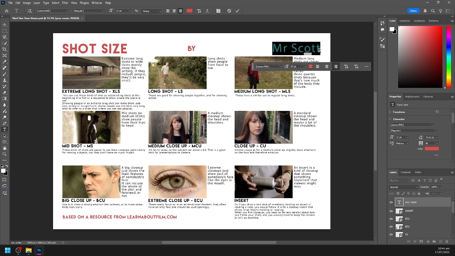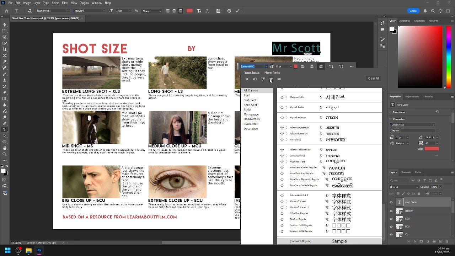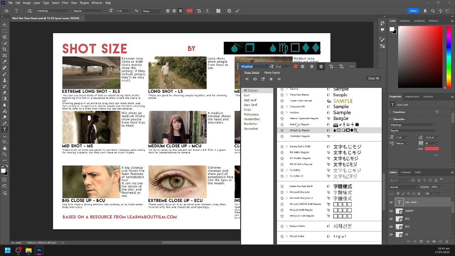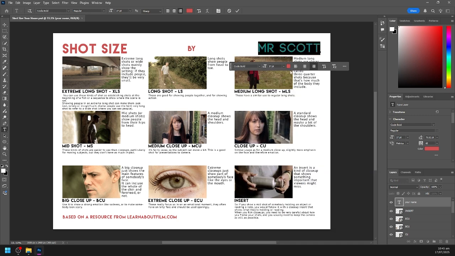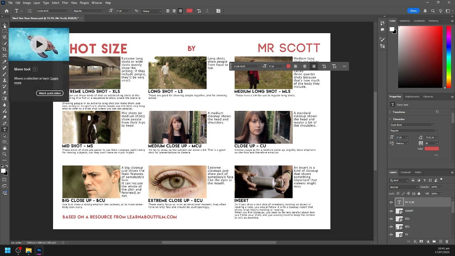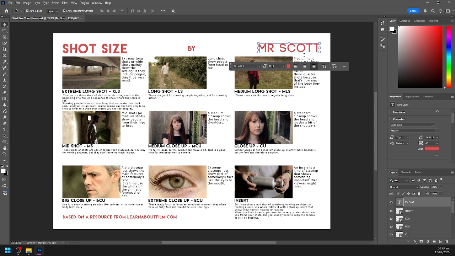In order to change the font, you need to highlight the words that you want to change, and then you need to find a new font that you'd like to use. Great, whatever you like. When you're finished, you can click this arrow here, and now we want to put the text tool down because we are finished with the text tool. We're going to go back to using the move tool, which is this one here. If this is annoying you, which it does me, you can click on these three dots here and go hide bar. If you'd like to deselect this item here, you can click anywhere in this empty gray space over here.